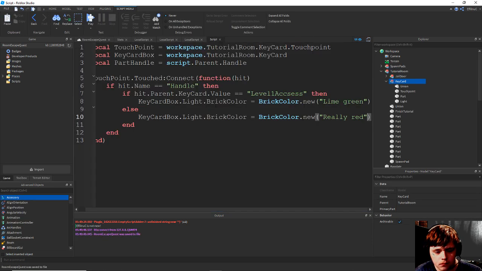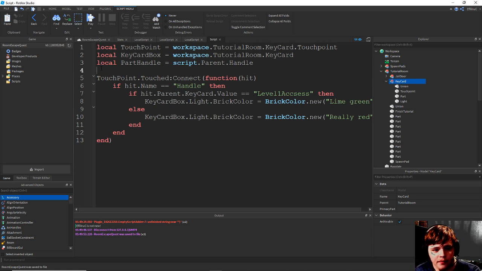So we're going to have an idle time, so we can say local idle time equals, I don't know, 30 seconds. They have 30 seconds to go through the door before it closes.